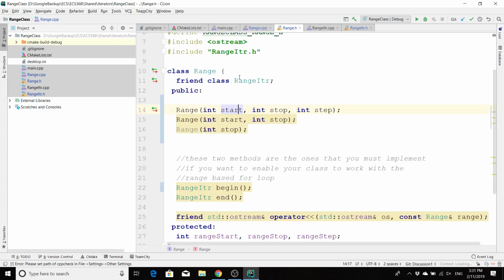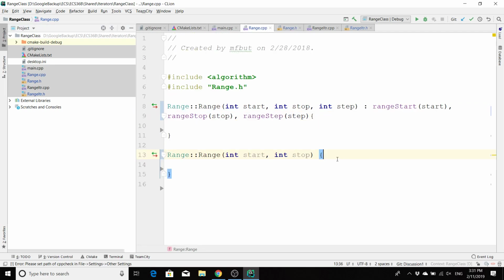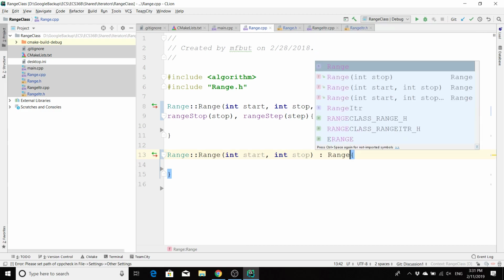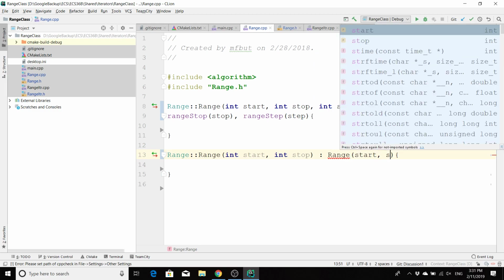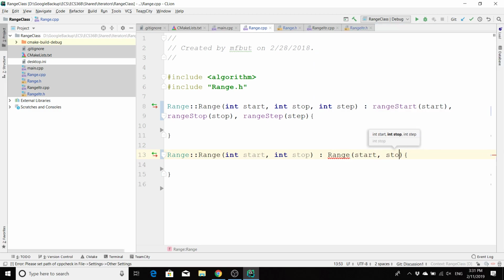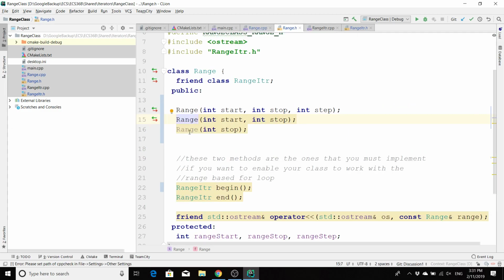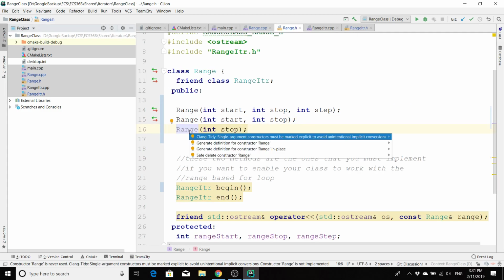Okay. Then over here, we can be kind of lazy and just reuse that first constructor over again. So we can call this with a range, and our start should be equal to our start, and our stop should be equal to our stop, and our step should be equal to 1. And then finally we can do it with the last one for stop.